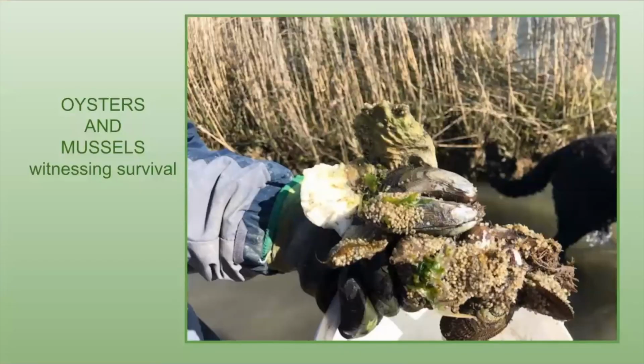Here's another example of oysters that have taken a colony of mussels off of the sedge, fallen into the soft silt. This one is doing very well. The base fell down and the oysters are sticking up. If I left it there, it would get covered with silt because the silt was so soft. So we moved these to an area with a more gentle current and firmer silt. Next picture, please.